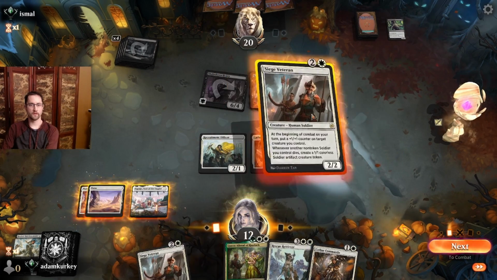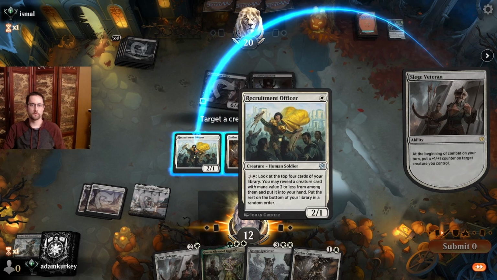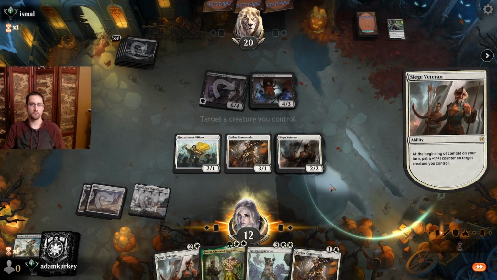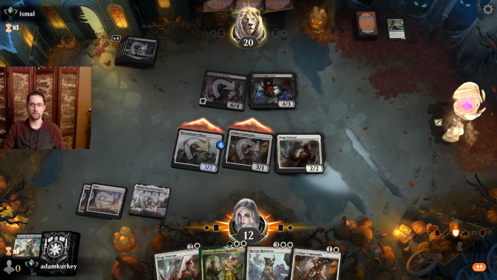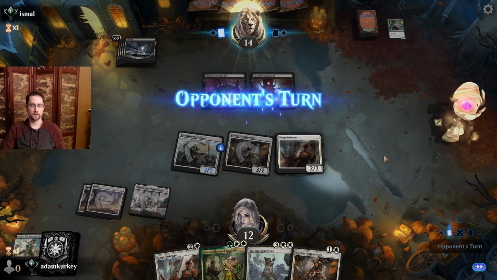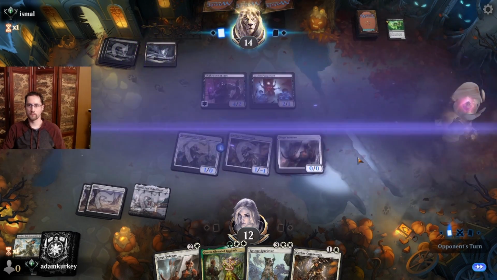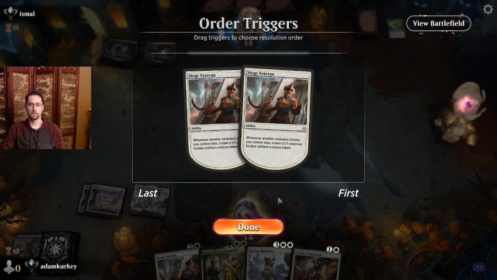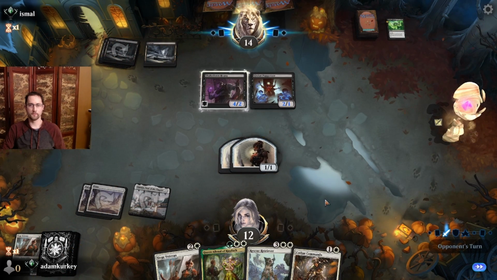Alright. Now we Veteran. Let's put the counter on our Recruitment Officer, and attack with both. Then they get to get their guy back, but we get a dude. Okay, no blocks. Got it. It's a race then. Get 10 damage on board. Ow. That really hurt. Okay, well we get a couple of dudes.